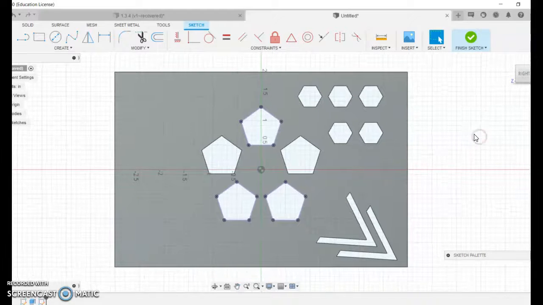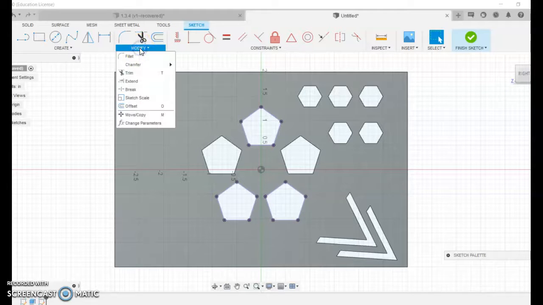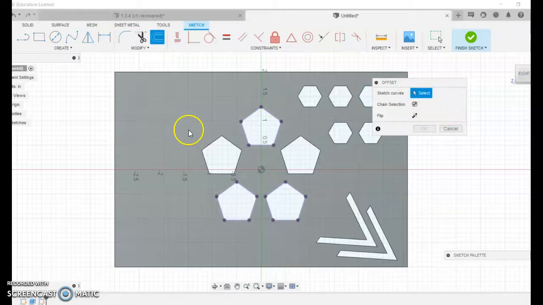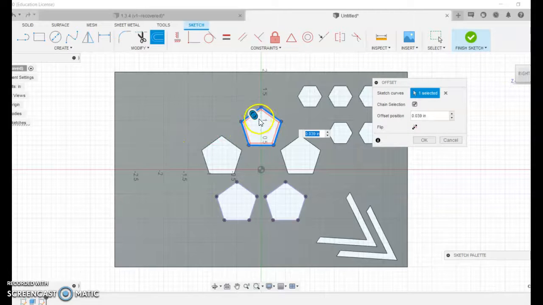So the next thing we're going to do, we're going to create an offset. Your offset tool is this one here, and if it's not there, it's under your modify menu, and it's down here. So just click it from anywhere. So we're going to offset each of those, and this red line should actually be on the outside, so we're going to offset it by 1 inch. Since mine's on the inside, I want to go outwards.